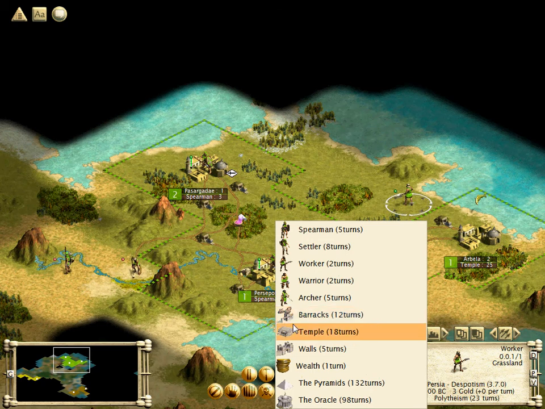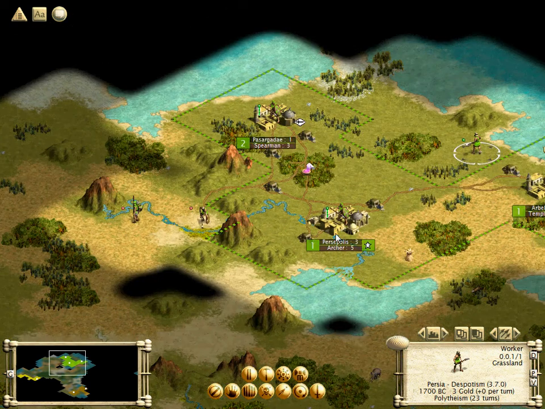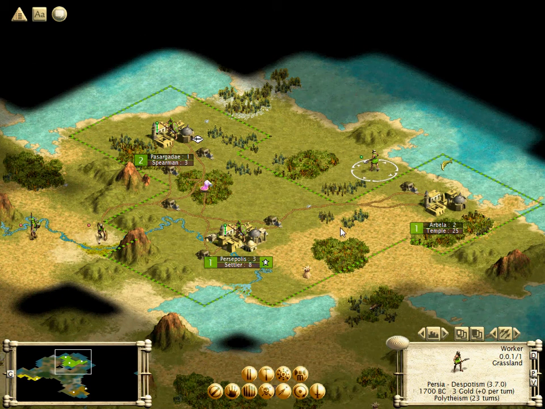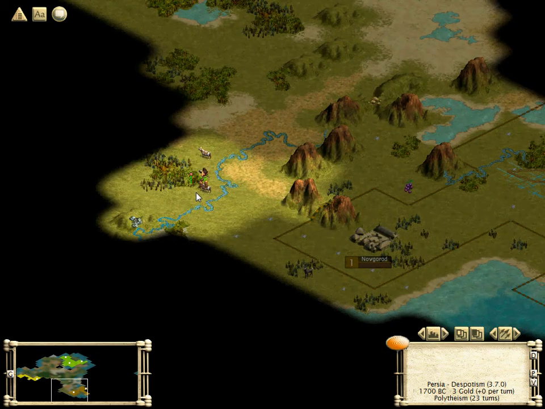Persepolis is going to change production as well. I think we'll have Persepolis build another archer and see if it can't get that done. Well, actually, we'll just keep building another settler. That won't be too bad, I guess. And this worker's going to build a road there. And our warriors are going to keep exploring.